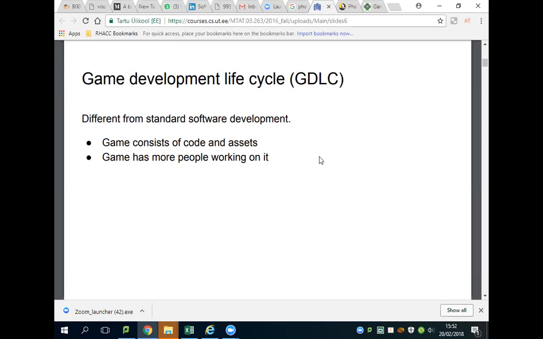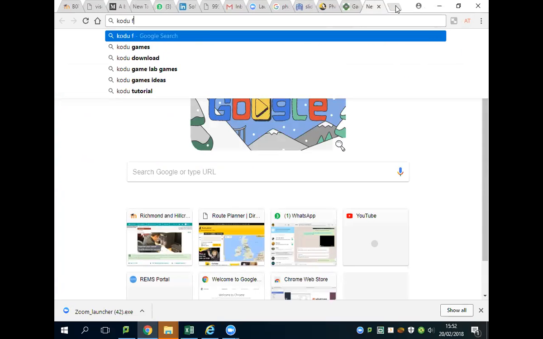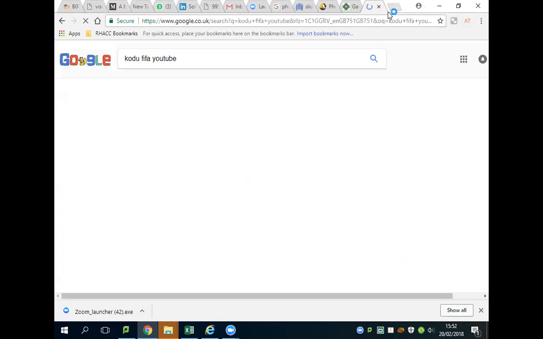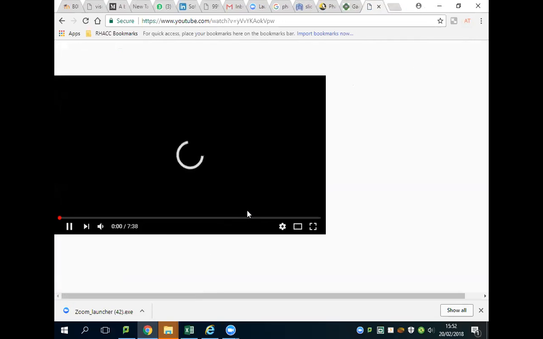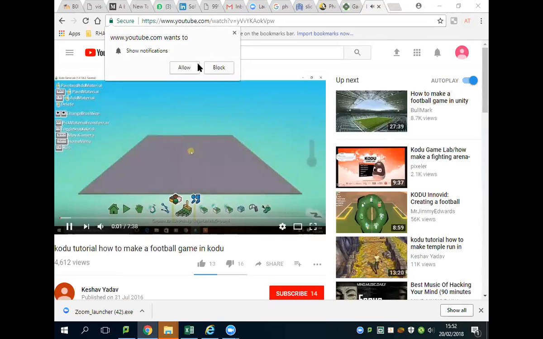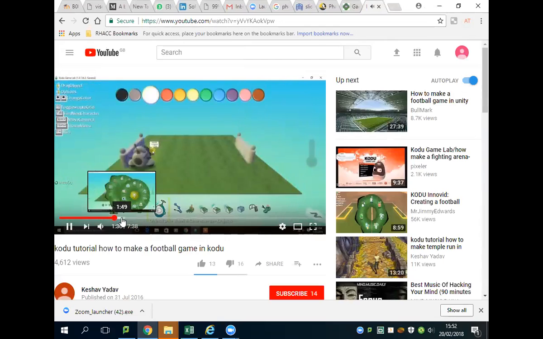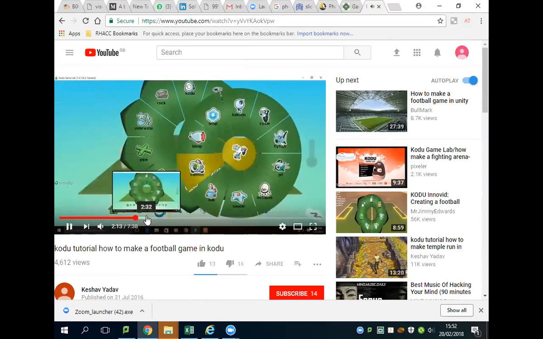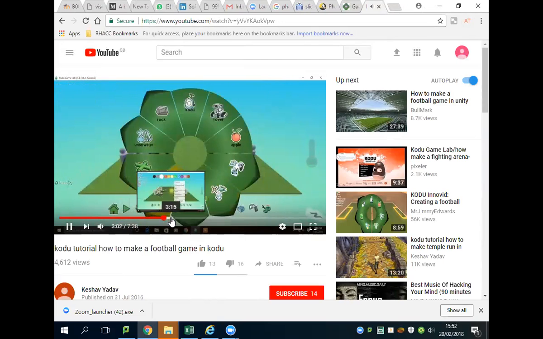Now you're on your own making a game by yourself. With Codu, you can make a very simple FIFA. Well, not like FIFA, but people have made games like FIFA on Codu, believe it or not. Watch this. Let's just see what comes up. How to make a football game in Codu? It has been said and done, so those who are fans of this can do it. It talks about making little goals. There are your little characters talking you through how it's done. There's your little 2 versus 2.